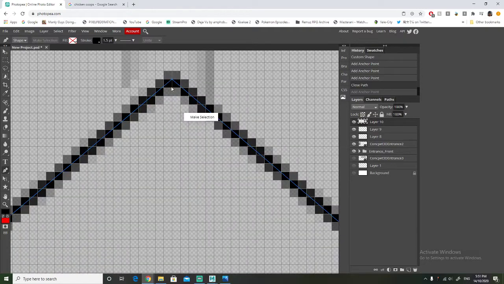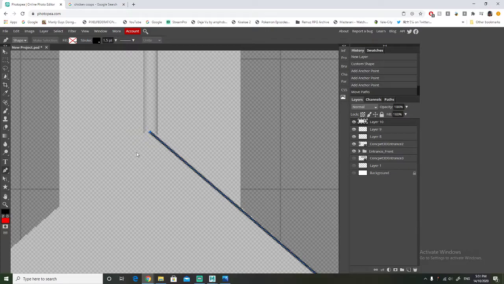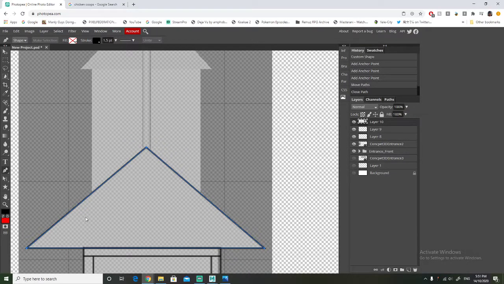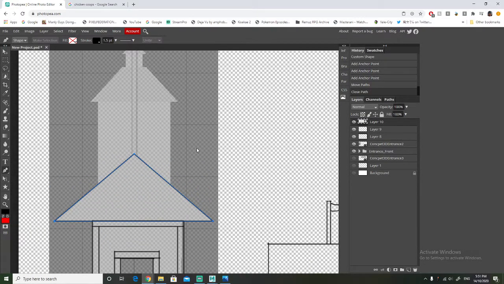Not quite sure how you're supposed to move this, which is quite embarrassing. Half select. No, that's not it. There we are. Oop. That did not want to. Oh dear, it's all gone horribly wrong. Did not want to add anchor point. Yeah, that's much better. We'll leave it at that.